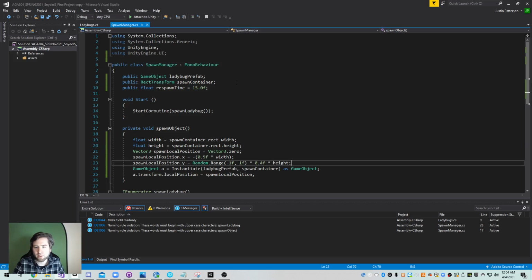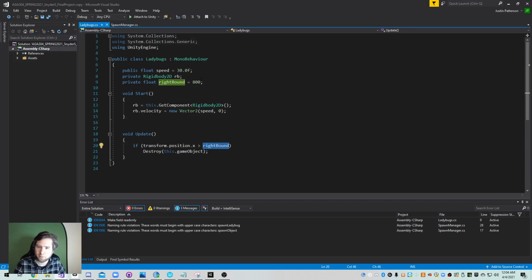So we have that going on, and now I want the ladybug to successfully disappear. So as it stands, the ladybug does not disappear because it is looking for some hard-coded bound that it's waiting to exceed. And if my position.x is greater than that right bound, then destroy. I could do that.